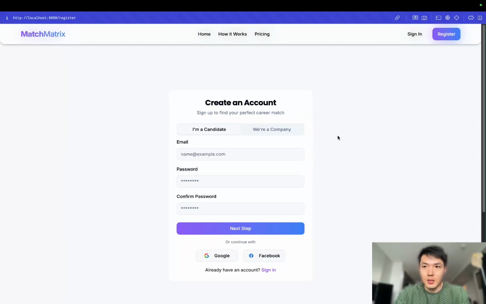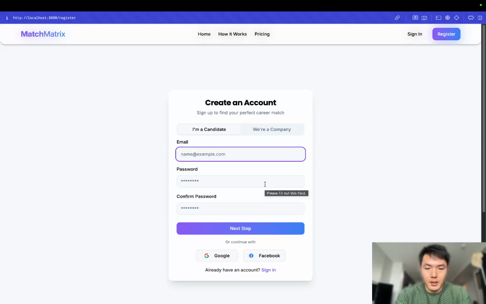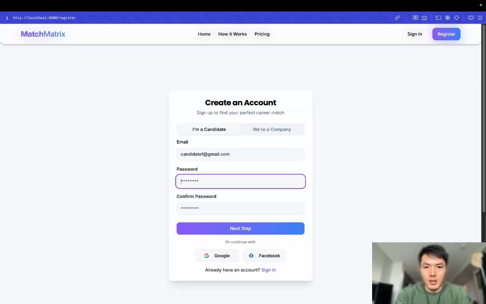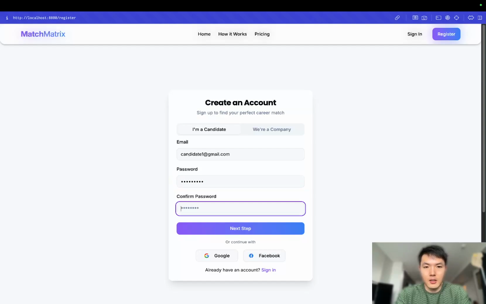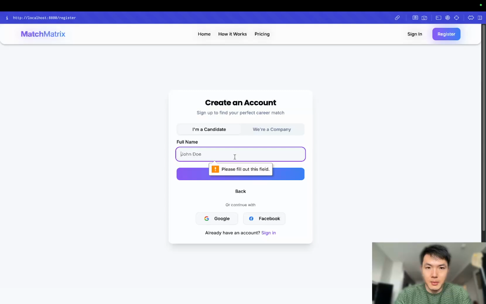Okay, so for candidate, we would just create a new account. Let's say candidate1 at gmail.com. Then some simple password. Next step.